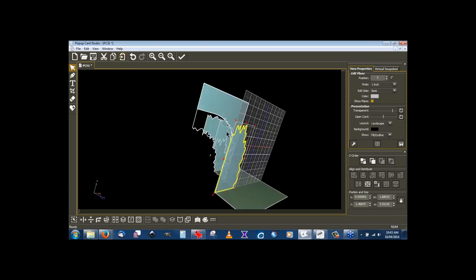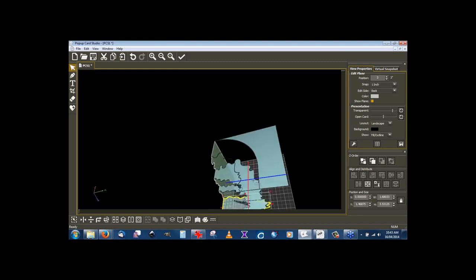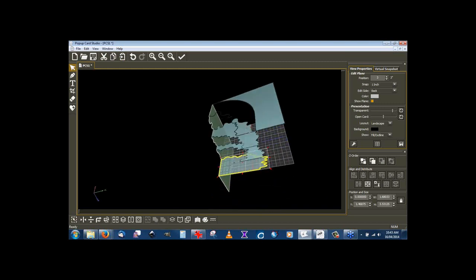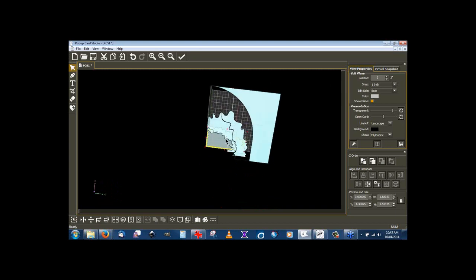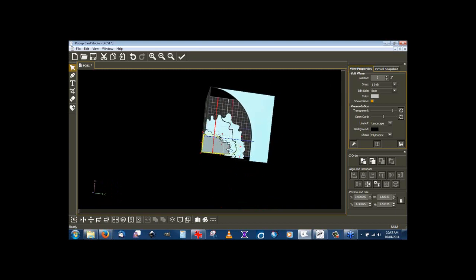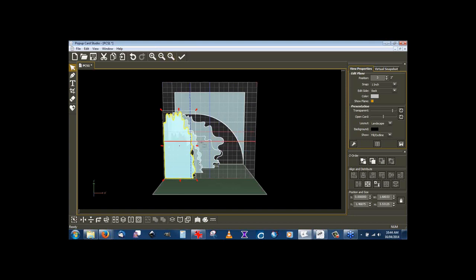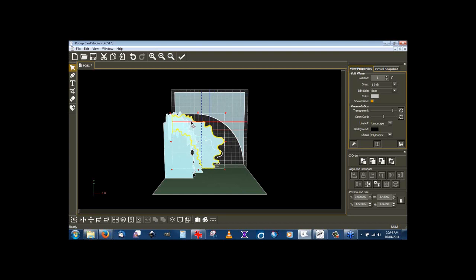Okay, so this is what you'll be viewing from the front of your actual card, but in this case from the back of the card. So we'll hit the panic button. Now we go back, hold the D key down, go back to this one, and we want a straight edge on this one.